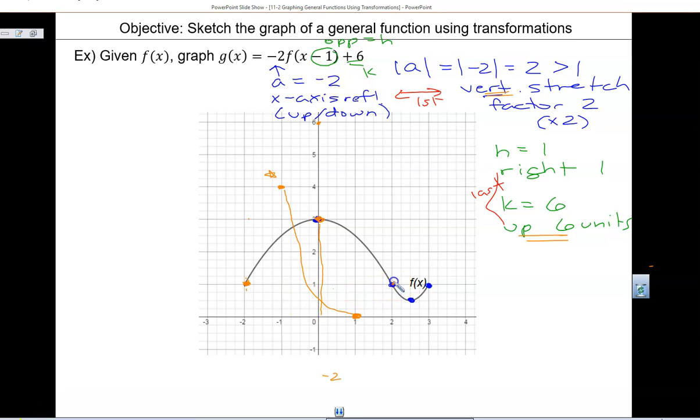All right, so let's do this one. So this one, we're going to take this vertical distance, which is 1 unit. That 1 right there tells me this is 1 unit. We're going to stretch it to 2, because 1 times 2 is 2. We're going to reflect it down here to that negative 2. We're going to move it up 6, 1, 2, 3, 4, 5, 6, and right 1. And that then finishes this little arch we have, which now actually is down.